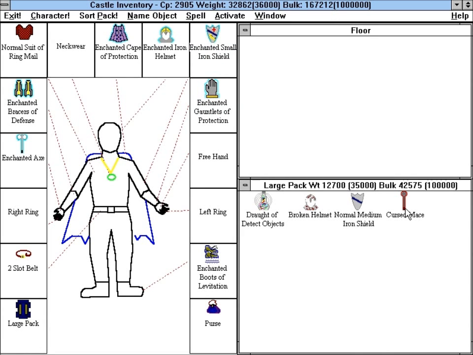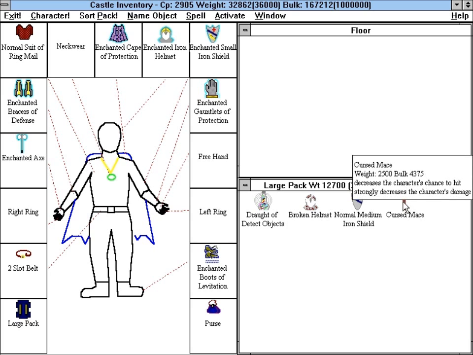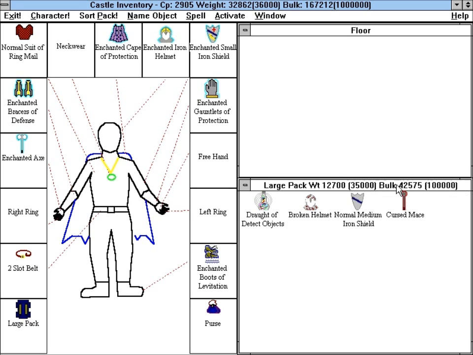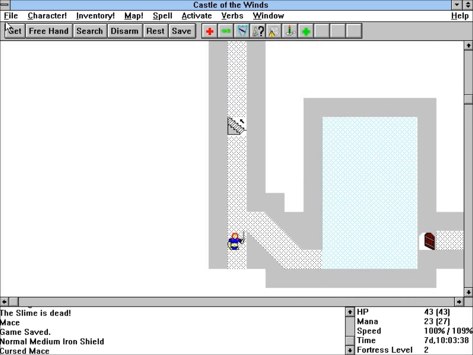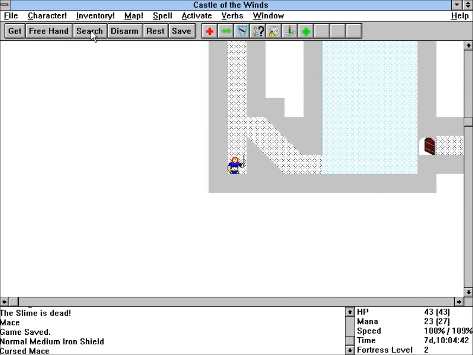This is a cursed item. It has a red outline. Decreases the character's chance to hit and strongly decreases the character's damage. If you equip a cursed item, you cannot unequip it. You have to go to the temple and get the curse removed there. So it's a good idea to identify your items before you equip them.